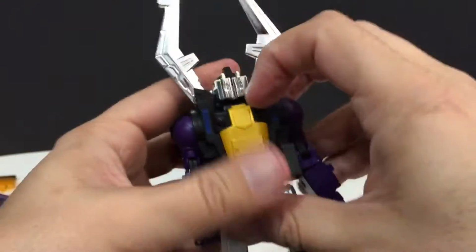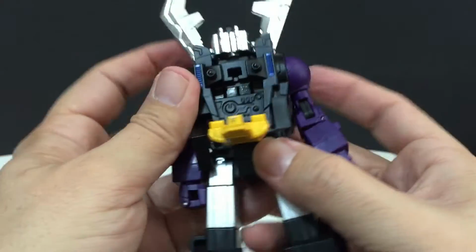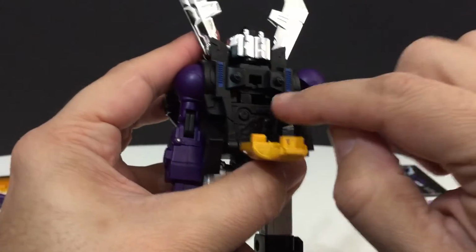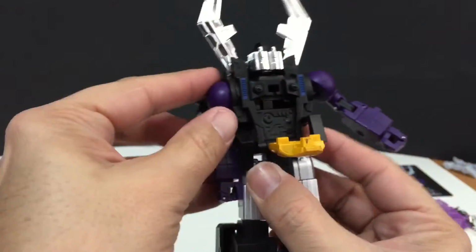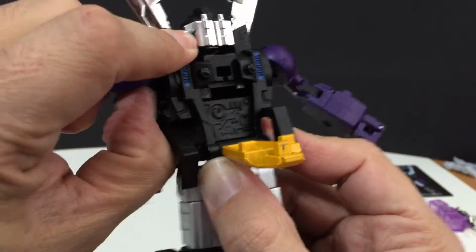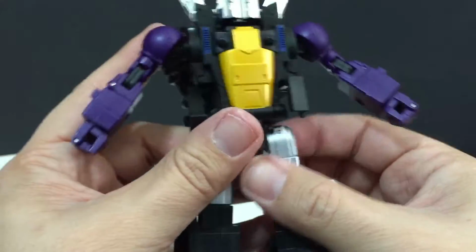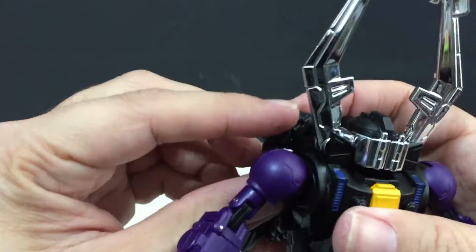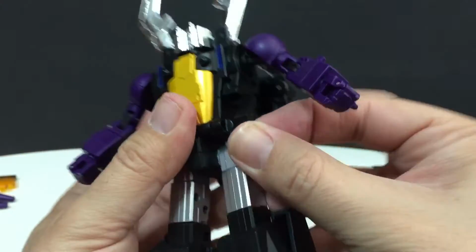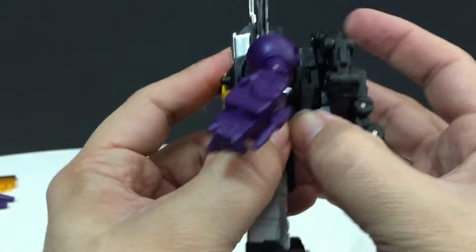Oh, I forgot a step. So you're going to pull this down, and you see these blocks in the center of his chest. You're going to pull the arm out and then up, and then that'll give you clearance to peg that back in. Again, it's out and up. Come on, come on. A little tight on this side. There you go. And then just going to collapse that again, and that'll keep them from sliding back down, the tabs in there. And then these pieces here slide out and around, and then tuck back right in here again.